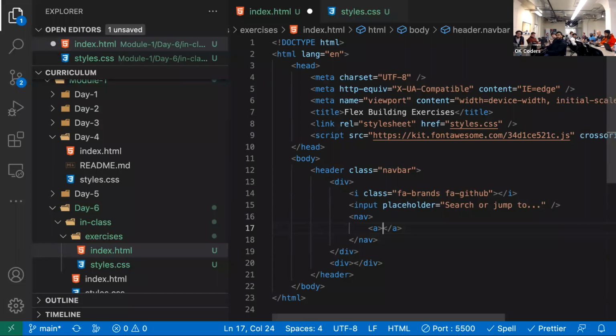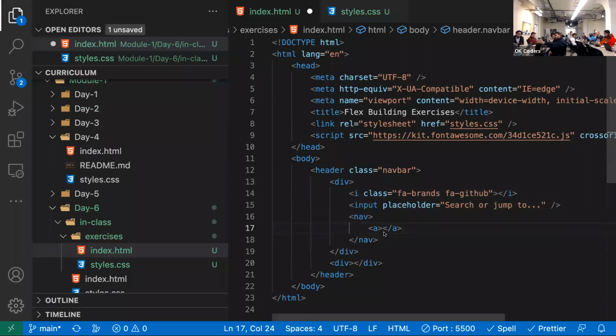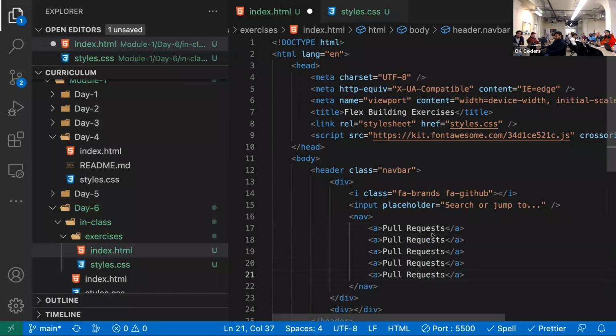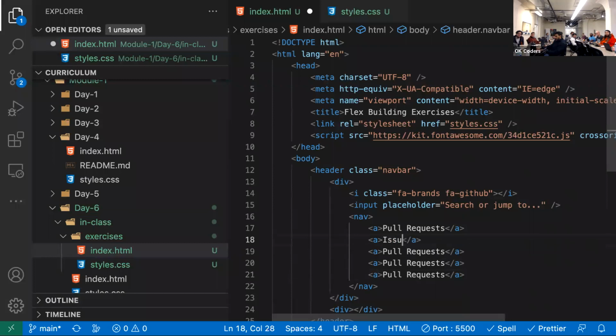The list technically adds the browser dots for the list items, and we just don't want to have to remove those, and the nav is already doing the accessibility stuff. So we can just do a bunch of A tags.